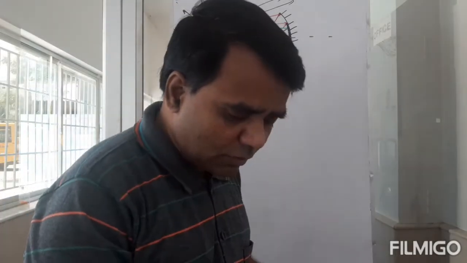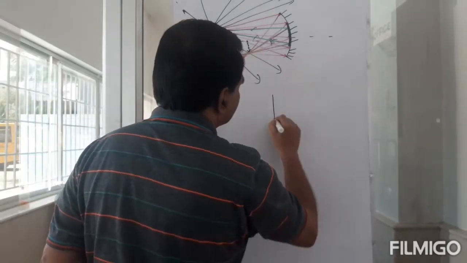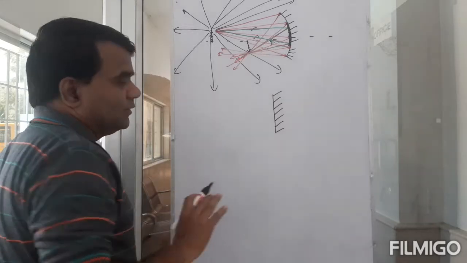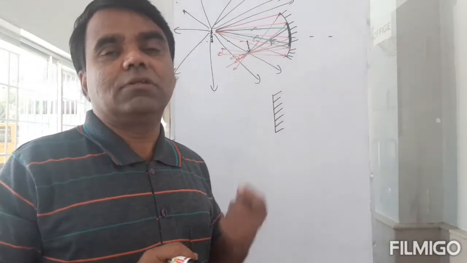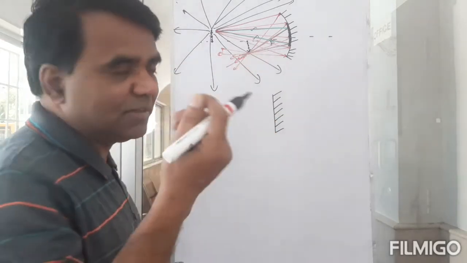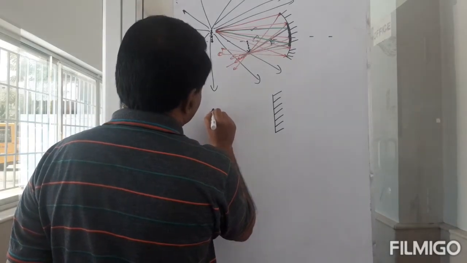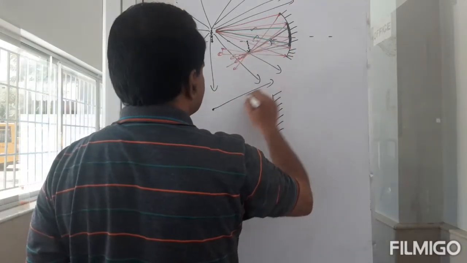Okay. Now let's talk about a plane mirror, the mirror that you use every day. The mirror is going to be something like this. This is a mirror. Again, I can take any object. I can take a line object or a point object or an areal object or anything. I'm going to take a point object. That's a basic unit, right? So let's say this is a point object here. Again, as we said, this is going to send light in all different directions.